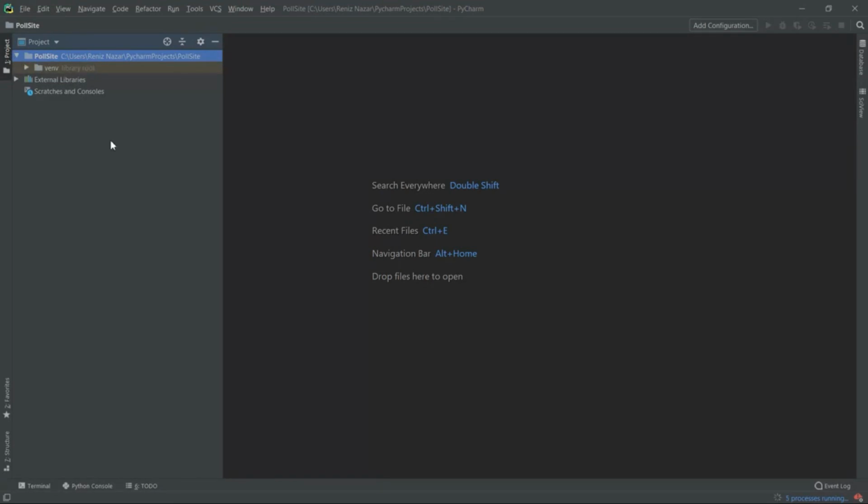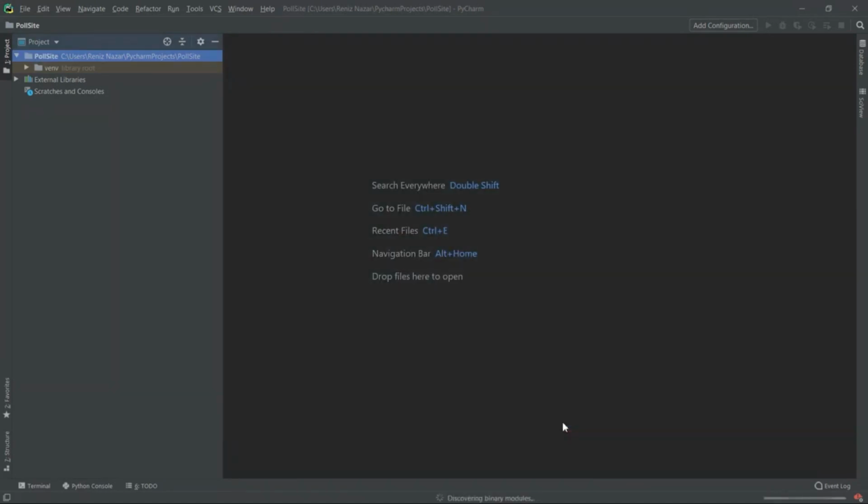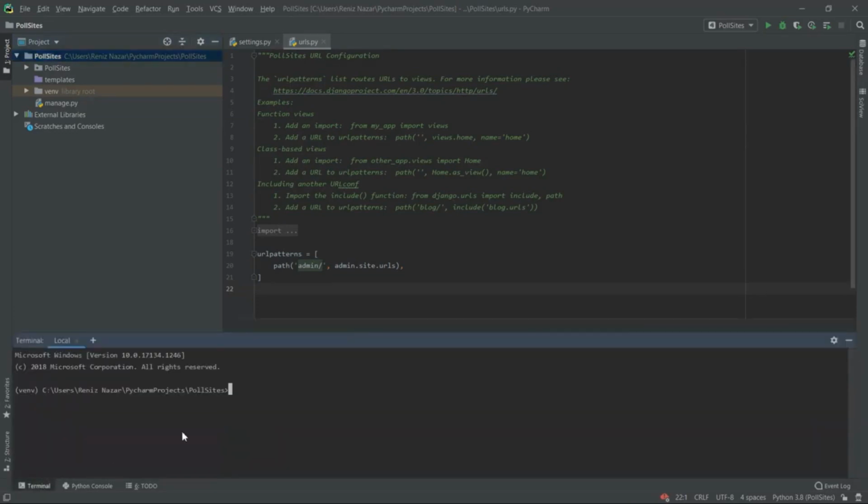Next, for creating the app, we have to open the terminal. Inside the terminal, we have to type python manage.py startapp pollsapp. Here pollsapp is the application name we use.